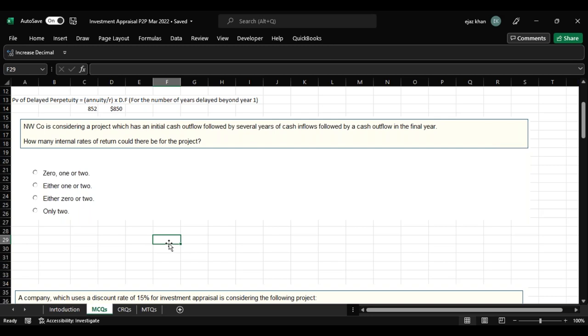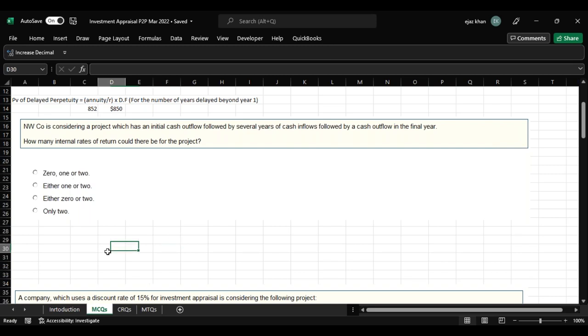Now remember this. Now, the problem is, should it be zero or two? Tell me, zero is always possible, right? So what does this option tell us? This is telling us that the project will never have one IRR. So that cannot be a true answer, as it may have one IRR as well. So it may have zero and one. If you just look at this, it does not have zero, and it's saying there will be only two IRRs. No, that can't be an option. A is the option.